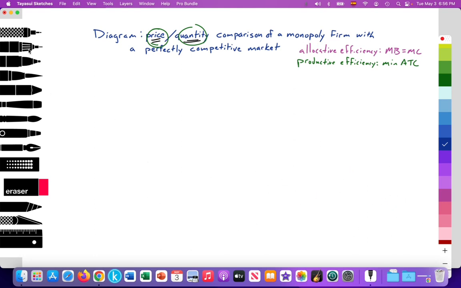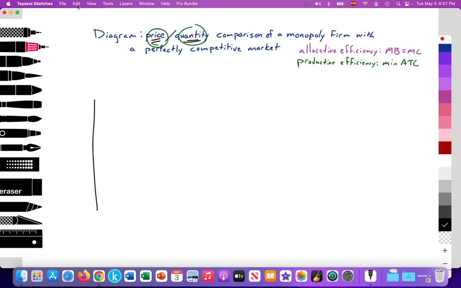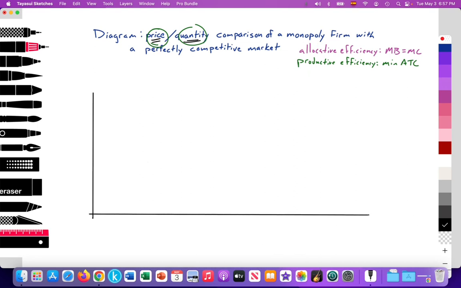Okay, so first we're going to illustrate the perfectly competitive firm next to the monopolist. So this will be graph A. So we're going to illustrate our y-axes, and I'll just go ahead and draw this all the way across since I'm going to draw the monopolist as well. Okay, just going to erase a bit over here so we can separate the two.